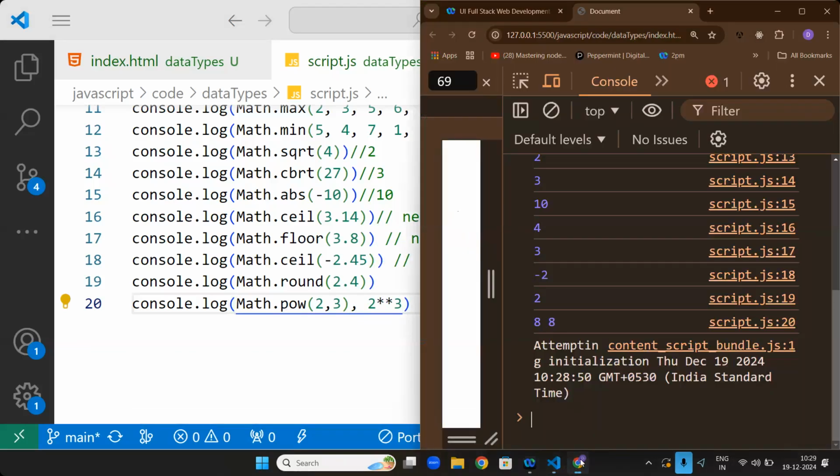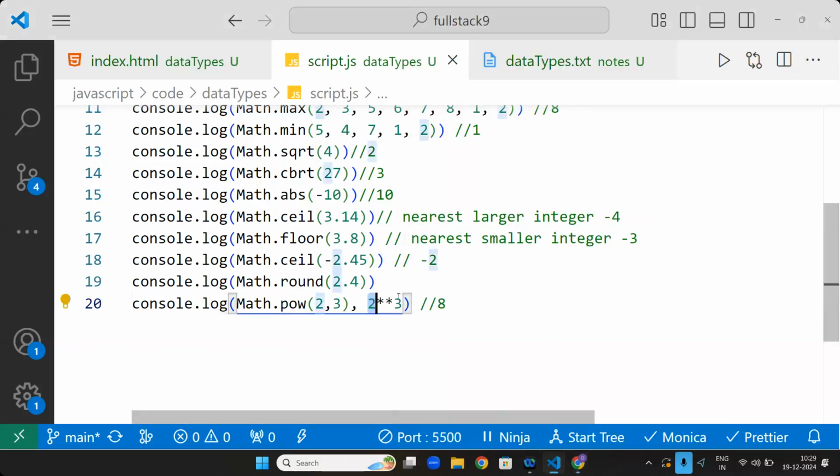You can see that. Both are 8 only. In the operators chapter, I will tell you this. This is one operator used for the power. Both are the same. You can use it like that or like this. Any doubts? No.